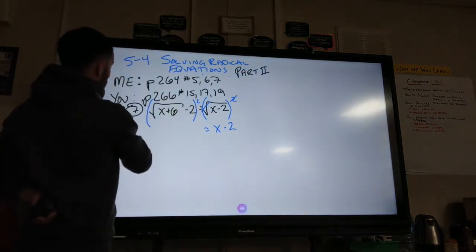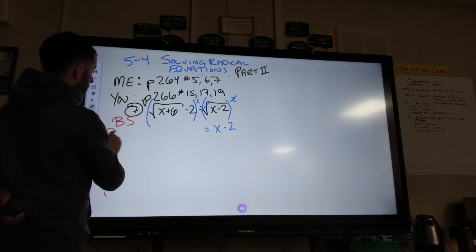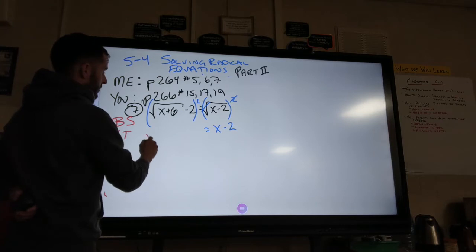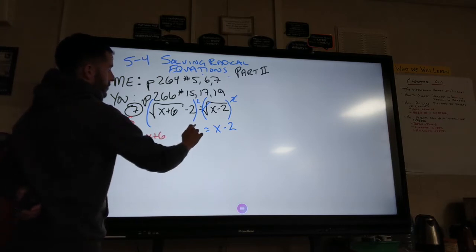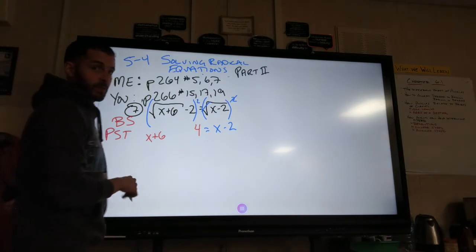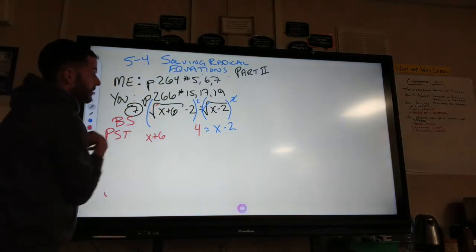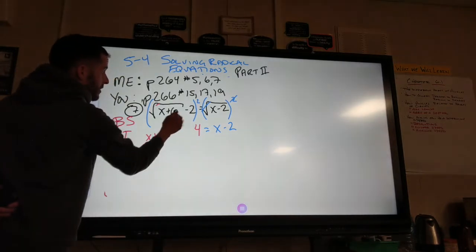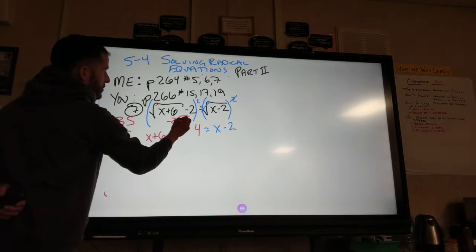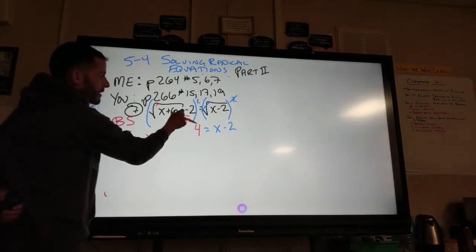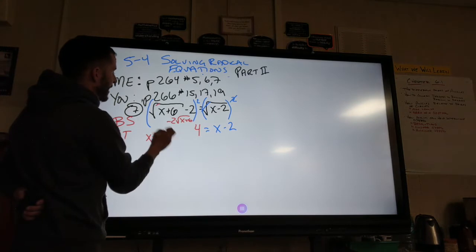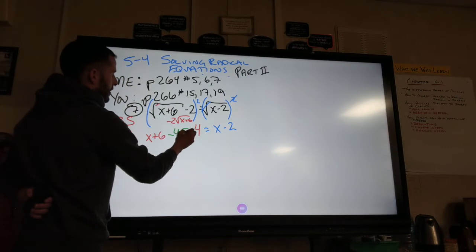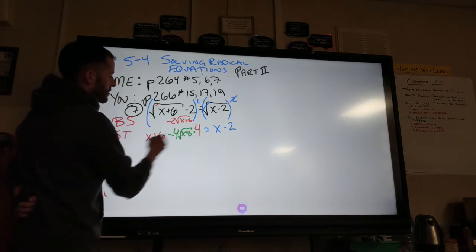This is really a binomial square. It's going to turn into a perfect square trinomial. Square the first. Square the last. Are you with me? Square the first. We just cancel that out. Square the last. 2 squared is 4. Squeeze, we get negative 2 rad x plus 4. Remember, squeeze means multiply. Squeeze, we get negative 2 rad x plus 4, and double, we get negative 4 rad x plus 6. And then there's a plus 4, okay?